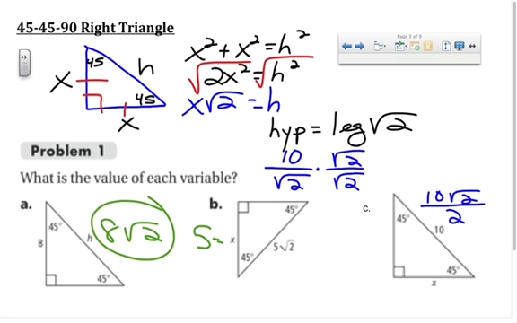So the way that you get rid of that is to multiply top and bottom by that radical. Realize why we're allowed to do this. What am I multiplying by here? I'm multiplying by 1. I can multiply by 1 until the cows come home. I'm not changing anything. I'm just making it prettier to look at. Okay? So, understand why I'm multiplying by radical 2 over radical 2.